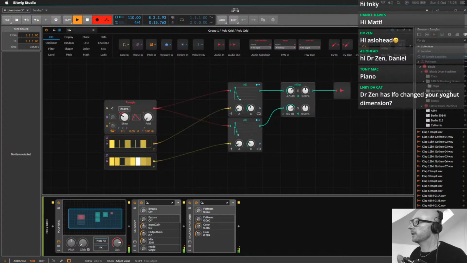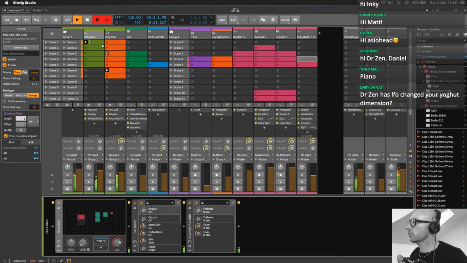And I could just play around, move the triangle a bit. I mean, I could even play around with some of these decay times, that kind of thing. I should have assigned those to some controllers.